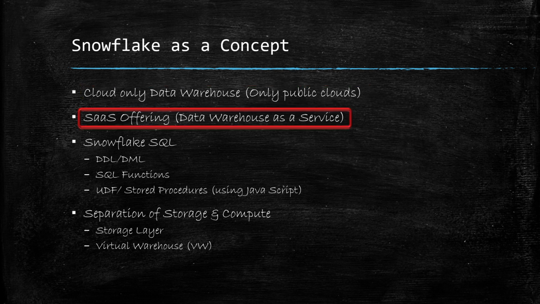If you want to use Snowflake in any solution, do you need to install any software, or is any hardware needed? No, it doesn't need any of that because it's a SaaS offering. SaaS is software as a service. That means data warehousing is being provided as a service. So no hardware installation, no configuration, nothing. It's just a service. So you just need to use it.